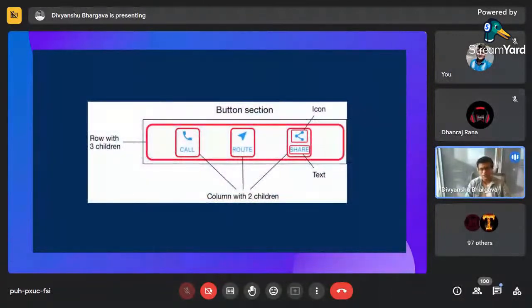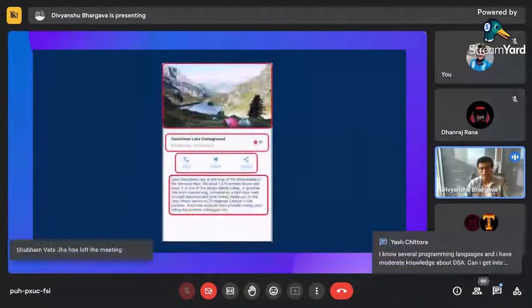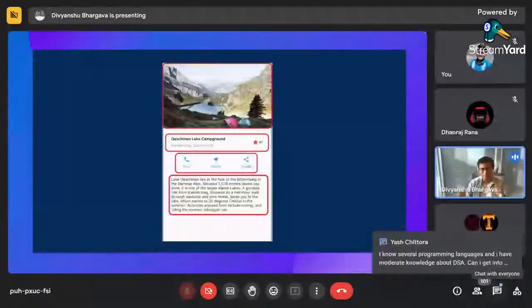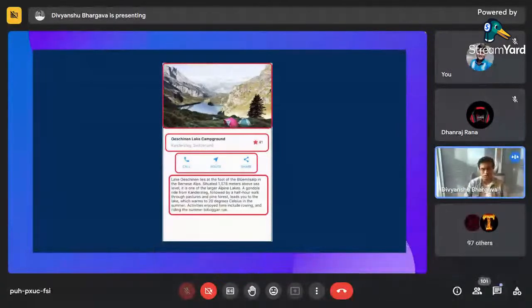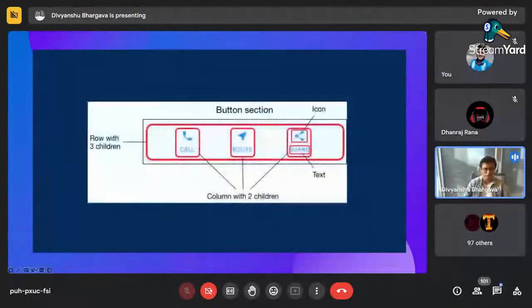You can subdivide these widgets. Like I said, think of them as Lego pieces. All of these are Lego pieces, and you combine all of them together into a single screen. So let's take this row for example. We had a column, and inside the column we have multiple rows. And if you go into the details of this row, you can again see three children. So a column has children, and now the rows have children. You can see rows with three children like icon, route, and share.